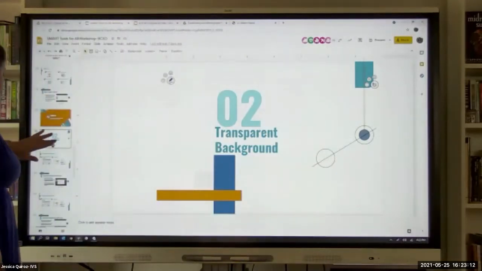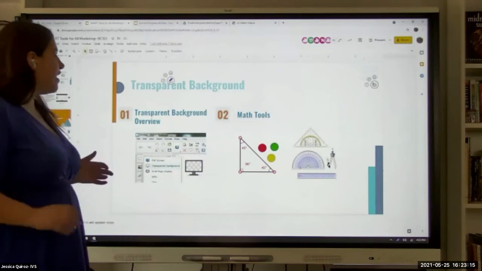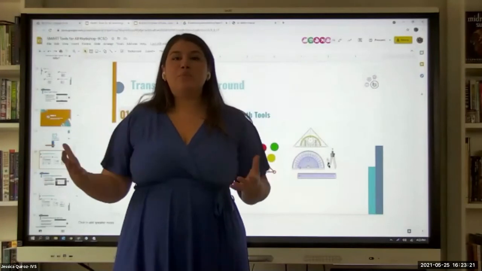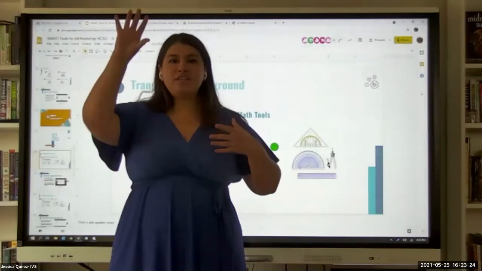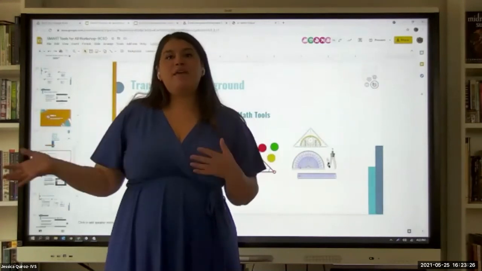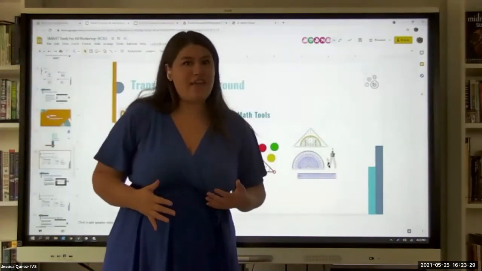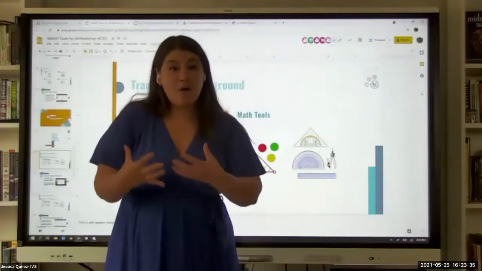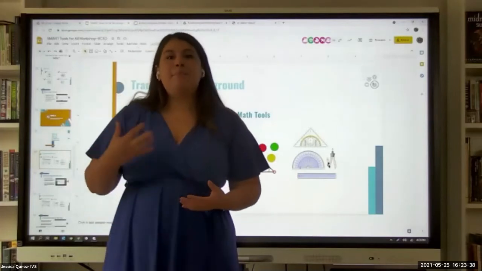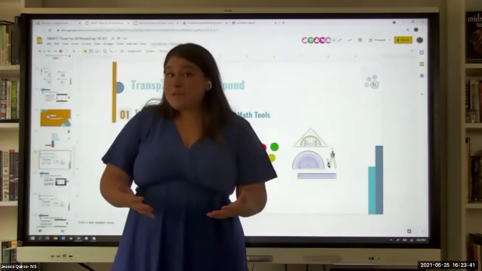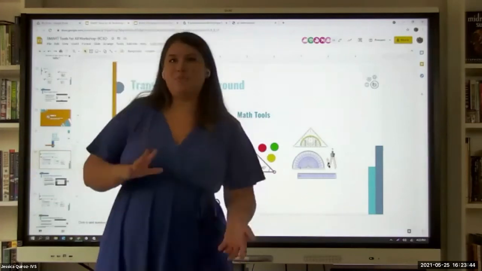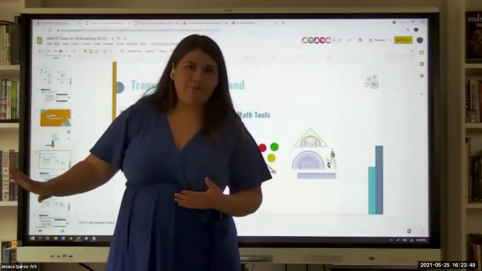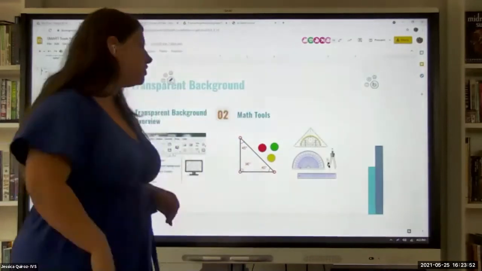So what is transparent background? Transparent background is essentially a tool that makes Notebook invisible. By going into this viewing option, you will make Notebook look like it's not there, but you're still in Notebook. So you'll still have the tools and the power of Notebook software, but you won't see it. That means you're going to be able to visit other websites and pull up your own resources. Basically you're running Notebook in the background. Okay, so that's transparent background.